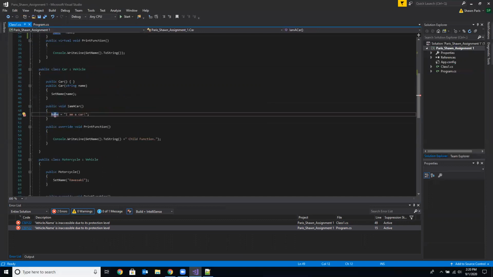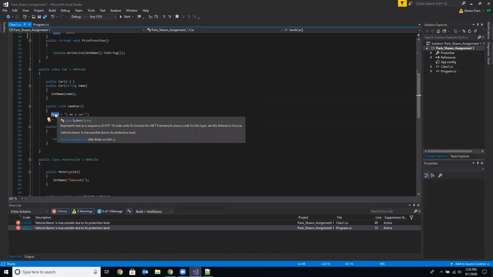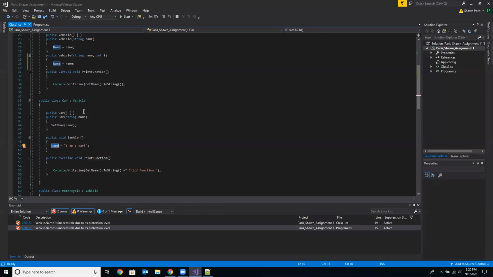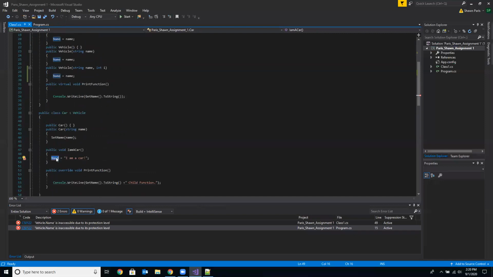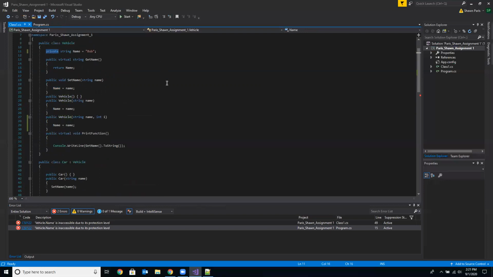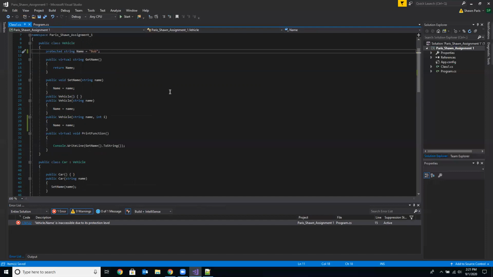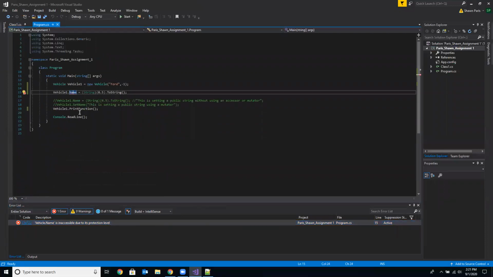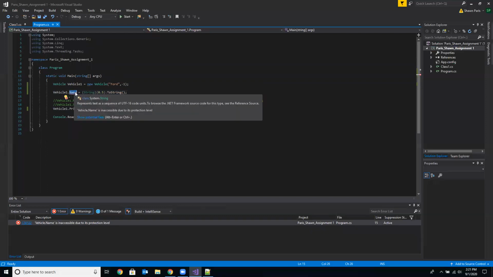Down here for the car, the reason it's throwing an error is because I'm directly accessing name, this private variable, outside of the class. When it was protected, it didn't throw an error because I derive from vehicle. So that's why we have different settings for our data hiding. So when I go to protected now, run it again and build it, the car error is gone. However, we still have the error here because we're trying to manipulate the data of a protected variable.